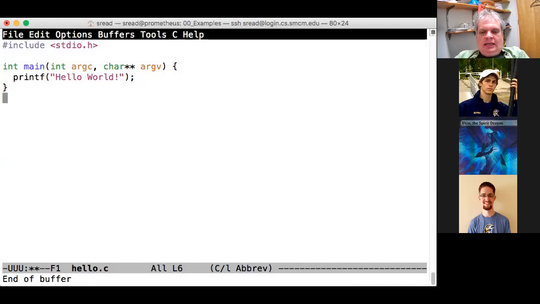Now, in Emacs, all of the commands, well, there is a menu, but you can't pick the menu with your cursor, because your cursor doesn't really work. This cursor doesn't really work inside the terminal window.